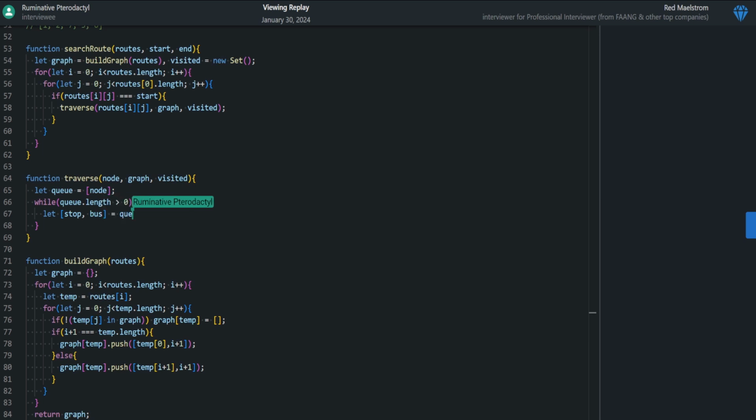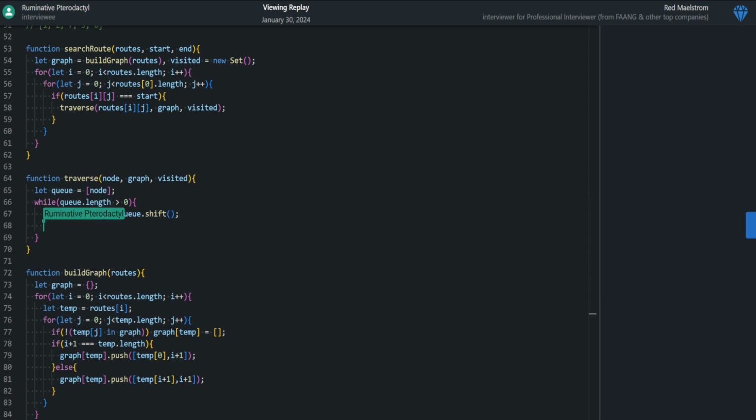What I'll be doing is q dot shift, and then for let neighbors, so I'm doing this, neighbors of stop.